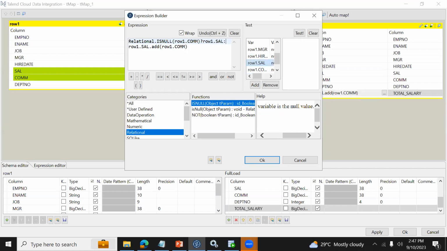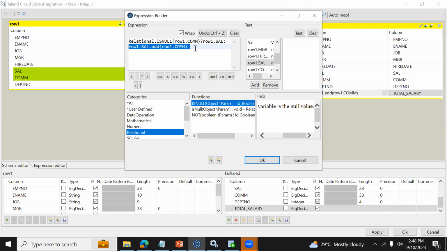Else I want to do salary plus commission. If this condition is true, then this question mark indicates it is a kind of then. If the condition is true, then I need this. Else I want this. It's a kind of an if statement. This is null function will return always true or false. If a commission is null, it returns true. So whenever it is true, I don't want to do addition because there is no meaning of doing addition when a column is having null. So I will just retrieve whatever value is available in salary, else I will do addition of salary plus commission.